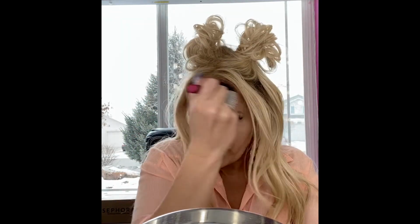Funny enough, 2 of my clients so far, Hoola Bronzer has turned really orange on them. And Too Faced, this one, turned perfect and didn't look muddy. Now, it looks muddy on me when I use it as a contour, and you never want your contour to look muddy. You want it to look very soft and very natural. So I'm just gonna go in over the top of this one too.